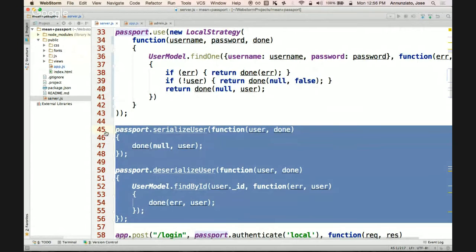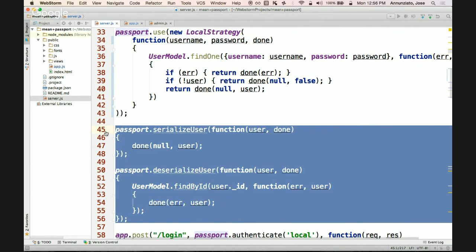We need to decipher the content of that cookie, and then map it and reinstantiate the user from that unencrypted data. And these two functions, serialize user and deserialize user, are what does this.